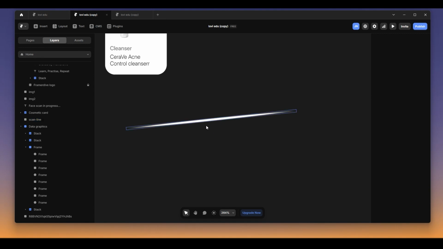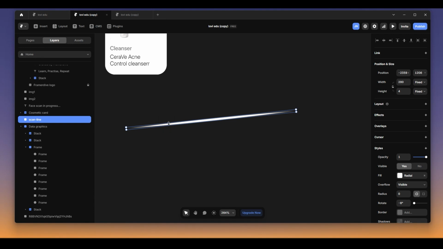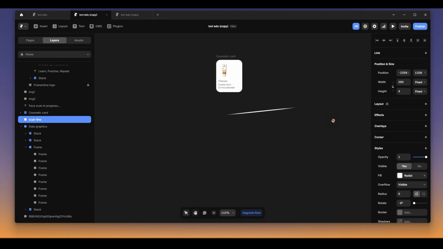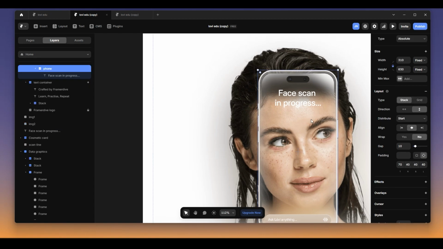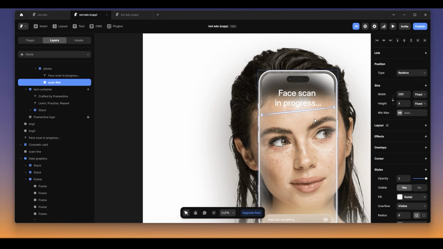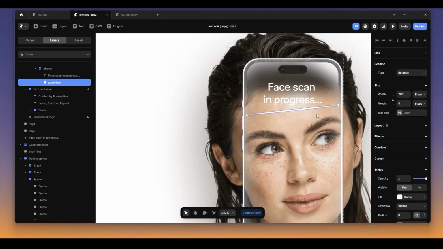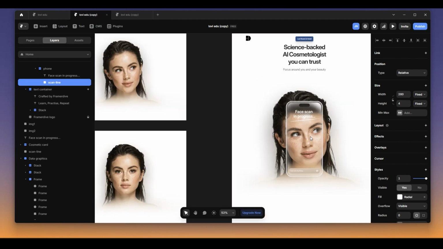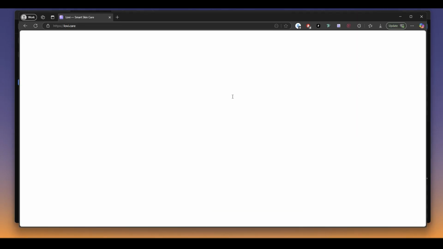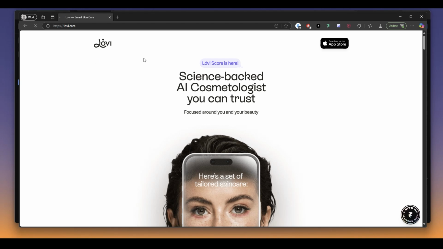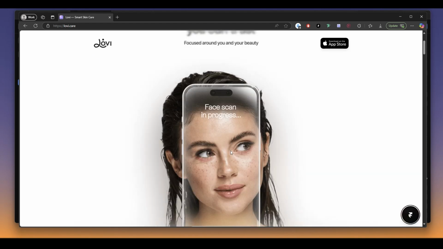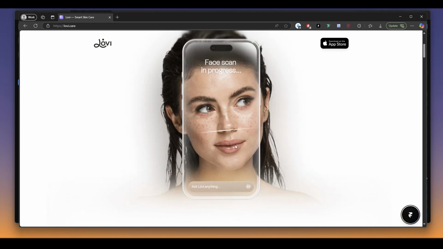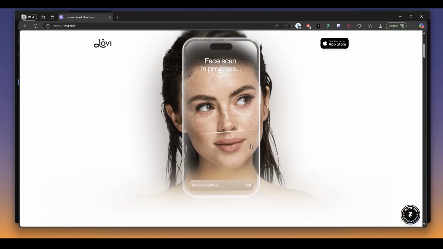And then we have this kind of a lightning thing. So you can always grab this, hold Control C, and paste it again inside my phone. So I'm gonna paste, Control V. As you can see, it comes there really nicely. Again, I'm gonna look at what else we need to add. So I'm gonna go back to my website and see. So we have this scan in progress, and then we have this line.